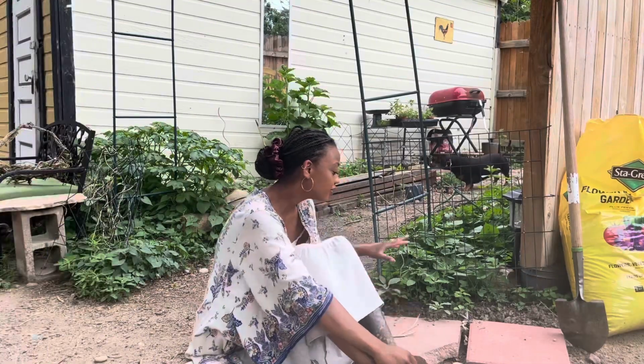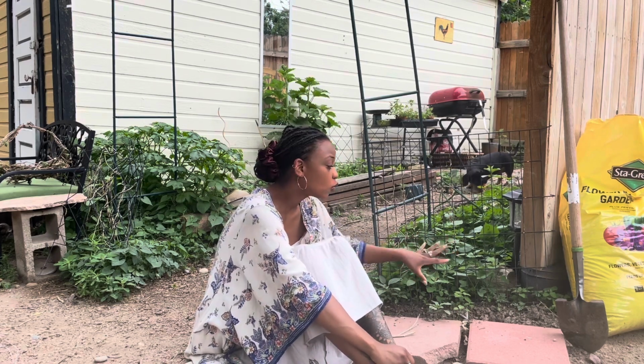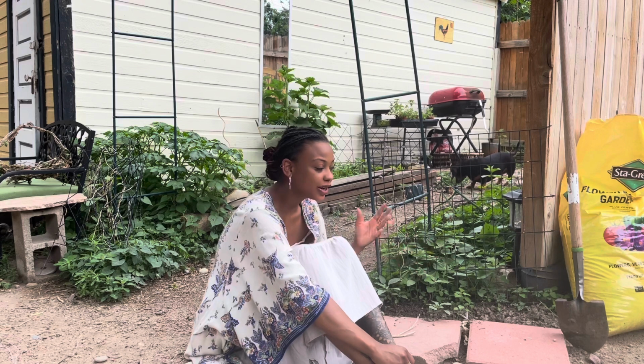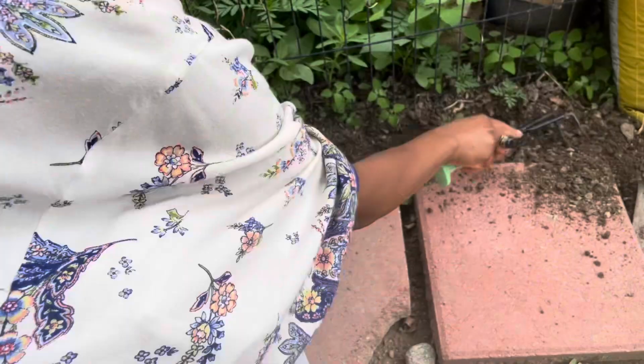Yesterday I went through and I decided to plant some flowers that were kind of just growing out of their pots. So I planted some bachelor buttons, dahlias, sweet williams, which are also called dianthus. And today I feel like planting some sunflower seeds. So all of this is morning glories and marigolds. This little corner looks kind of wild, but I still have this urge to plant sunflower seeds right in this little trench here.